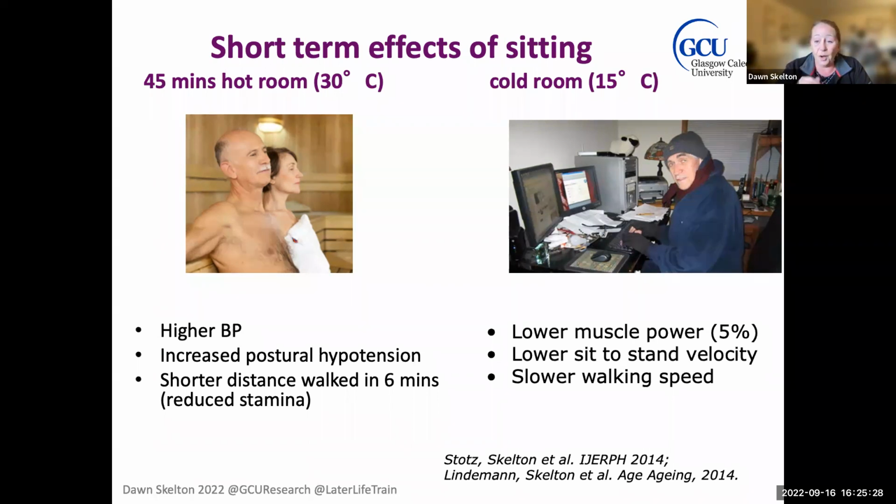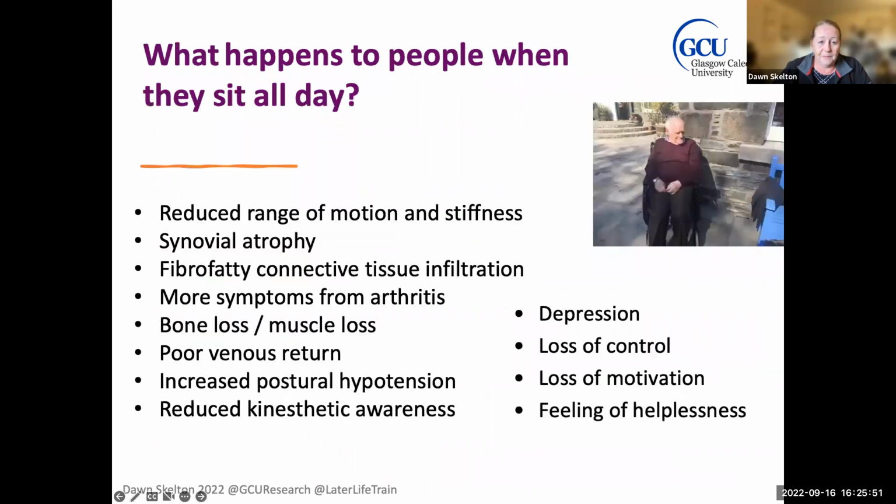And if you go into a cold room, and again, we could worry about heating costs nowadays, and whether people will heat their homes if they're receiving care at home, then we know that a cold room, only at 15 degrees, for 45 minutes will lead to a lower muscle power, lower sit to stand velocity, and slower walking speed. And all of these are risk factors for falls. So what does happen when people sit all day?